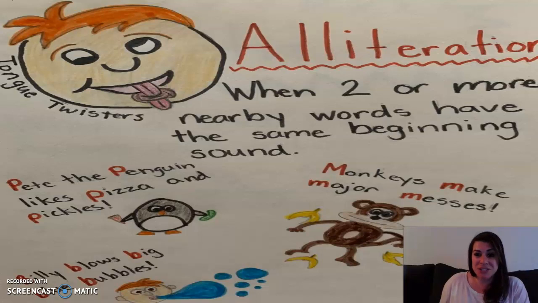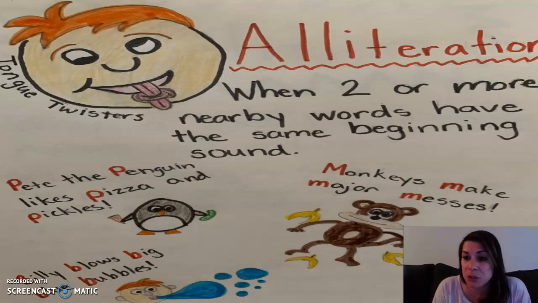So I love alliteration. I think it's fun. I think they're fun to try to say. And like I said, a lot of authors will use these because they make their writing come to life. It makes it more interesting to read. And we want to be on the lookout for this in our reading this week, okay?